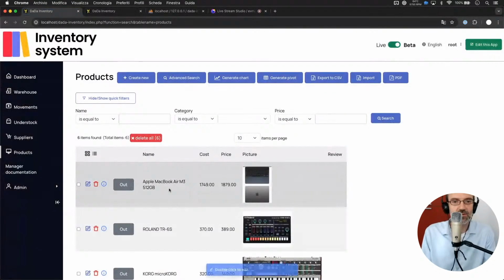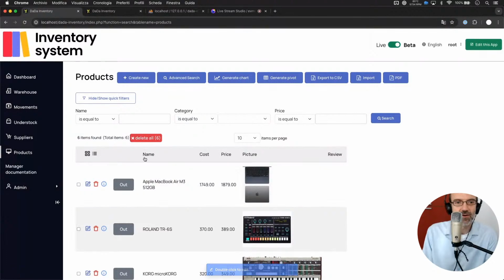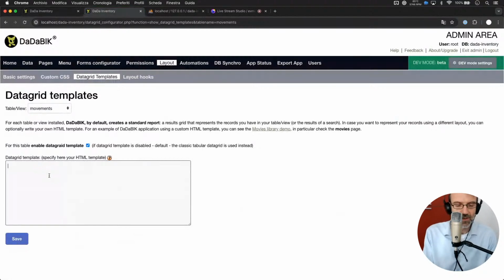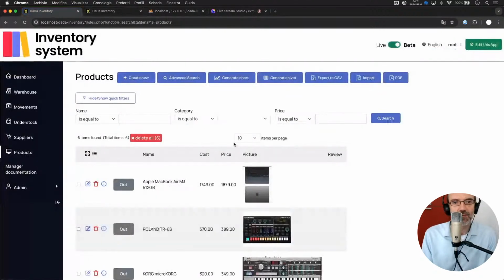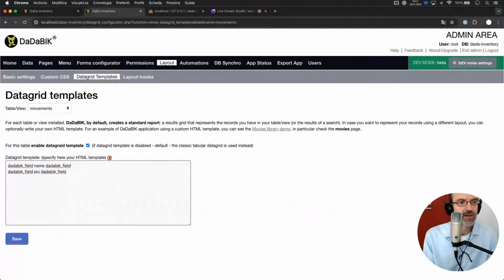Maybe I just want to put the name of the product and the picture, one under the other. So I should do something like data field name, and then data field, what's the name of this? Picture. Field name is picture.